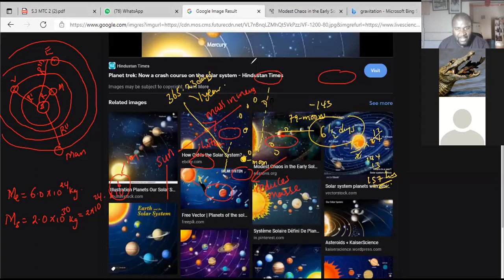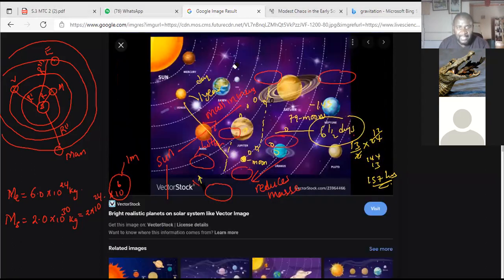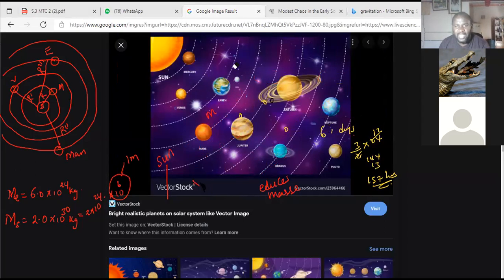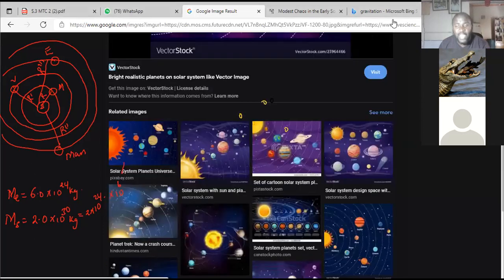So this has opened our class for today, just to show you how these planets look like and how some of them move around, what is closer to the Earth, what is far away, which one takes more time, which one is more massive. One thing you should know, none of them is as massive as the sun. That is why all of them can be controlled by the sun.